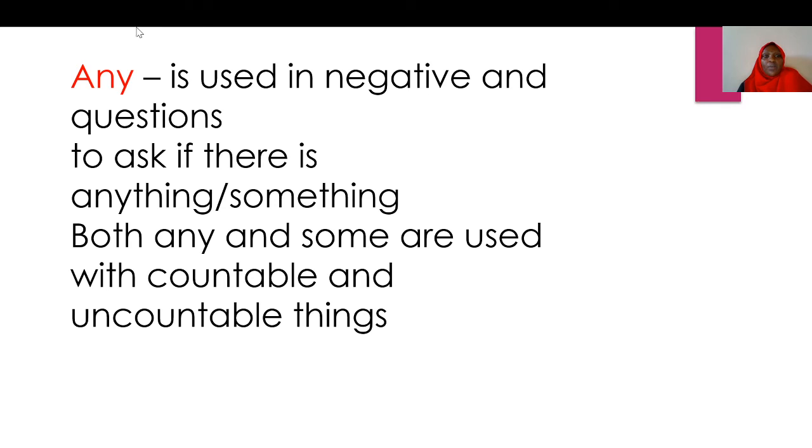Now, the word any and the word some are used with countable and uncountable things. The countable things are things like books, tables, chairs. These are the things you can count. And then uncountable things are things which we can't count. We can't count milk, water, tea, coffee. So both words, some and any, are used with countable and uncountable things.